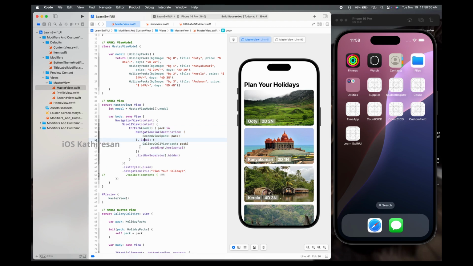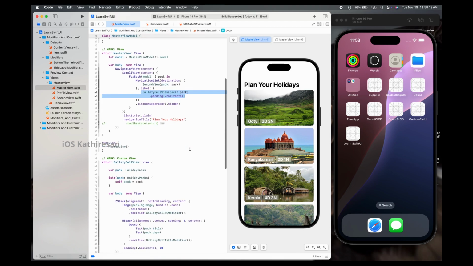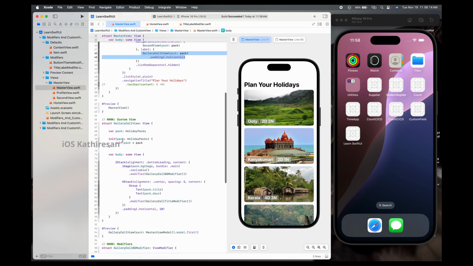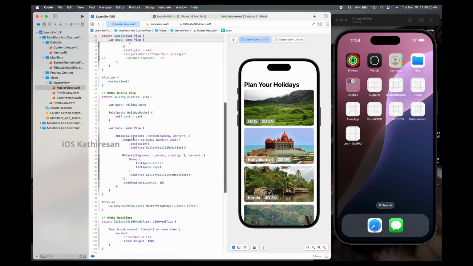Okay, so here is the gallery cell view. The gallery cell view is a custom view. In the gallery cell view I have the input of the holiday pack. From the holiday pack I get the image, title, dates, everything. Based on that I am designing a ZStack for the images and an HStack for the title and the days.